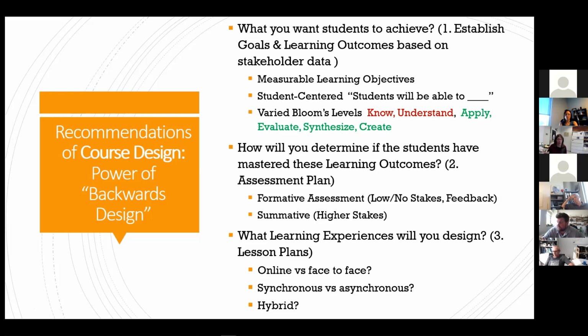This is the unit exam or the final exam or a midterm, where you're really assessing whether or not students are learning your stuff. And then what learning experiences? So now what are they supposed to learn? How are they going to demonstrate that they've learned it? And what can I build, or as instructors, what can we build, the learning experiences to help them achieve these goals?